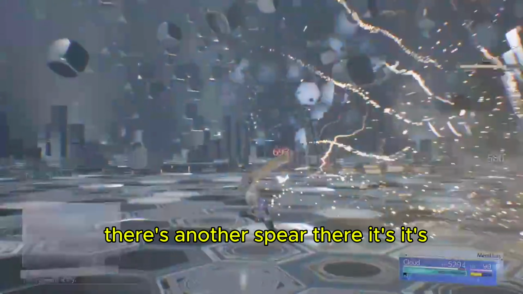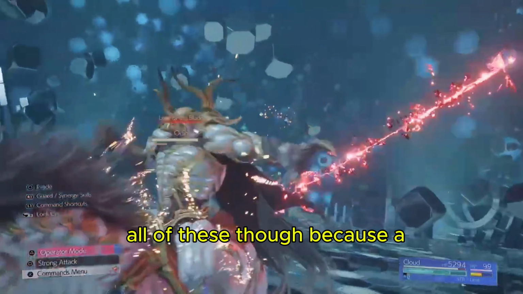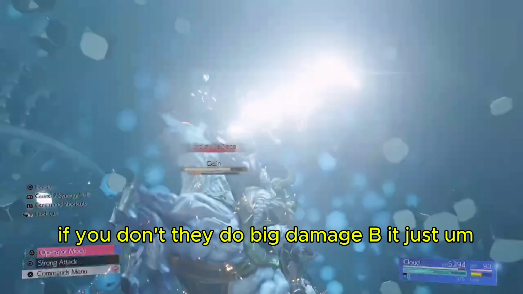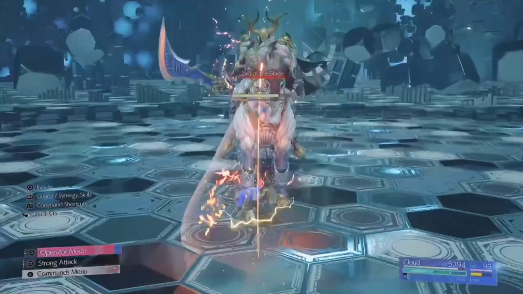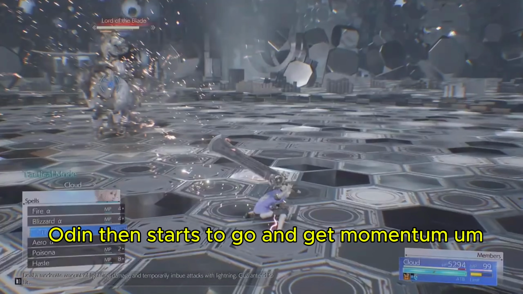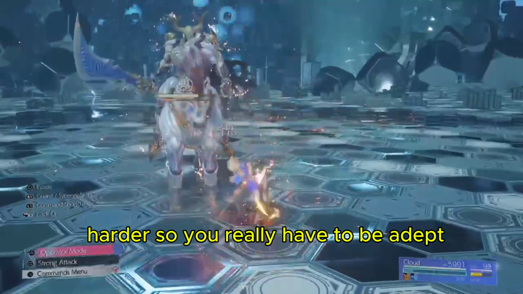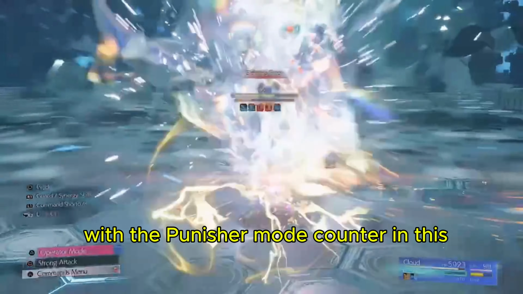There's another sphere there. It's very important to counter all of these, though, because A, if you don't, they do big damage. B, Odin then starts to get momentum, and it makes the fight a lot harder. So you really have to be adept with the Punisher mode counter in this.